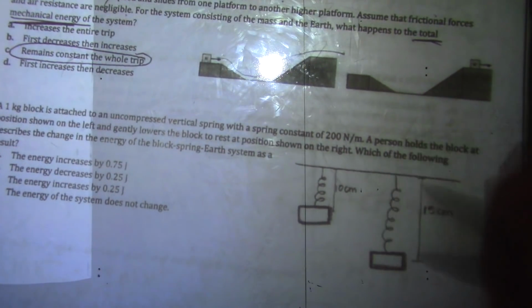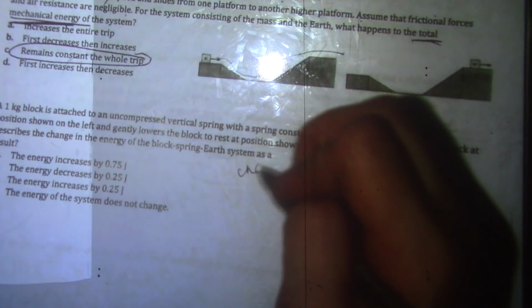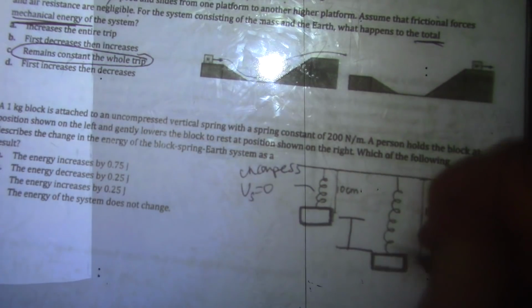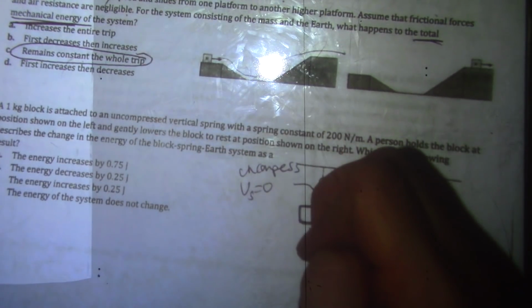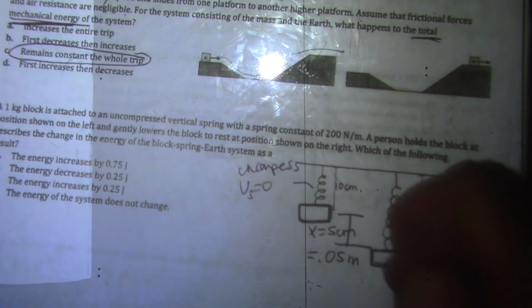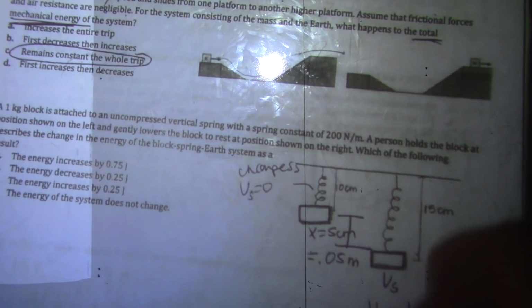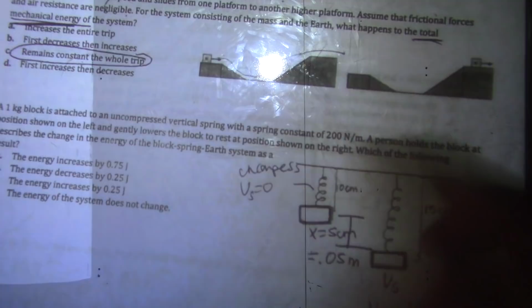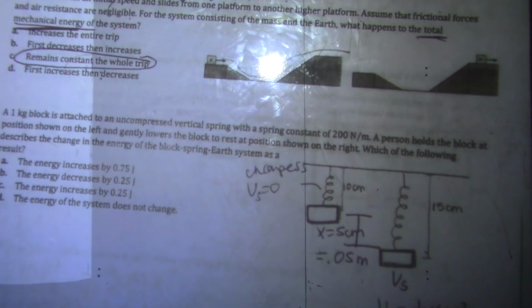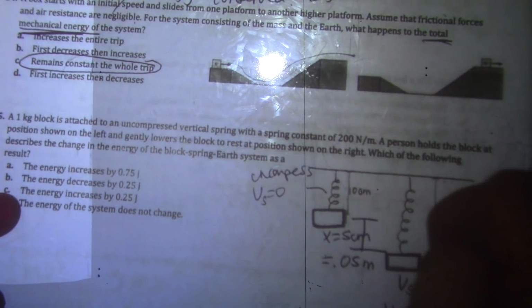Here we've got 10 centimeters and 5 centimeters. This is uncompressed, which means you have no spring energy. If I stretch it now to 15, I have an x of 5 centimeters. That means your x is 0.05 meters, because centimeters divide by 100 to get to meters. Now I hold some spring energy. I'm going to calculate 1/2 kx squared. K is your spring constant, which is 200. X is 0.05. Square that, and you get 0.25. So this now has a spring energy of 0.25. My change in spring energy was from none to 0.25 joules, and I gained 0.25 joules.